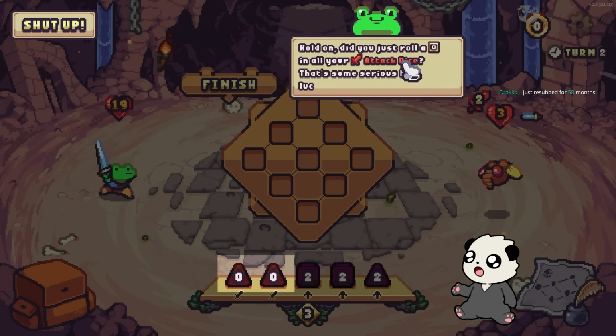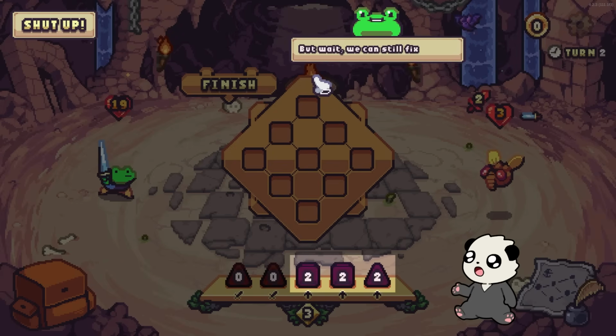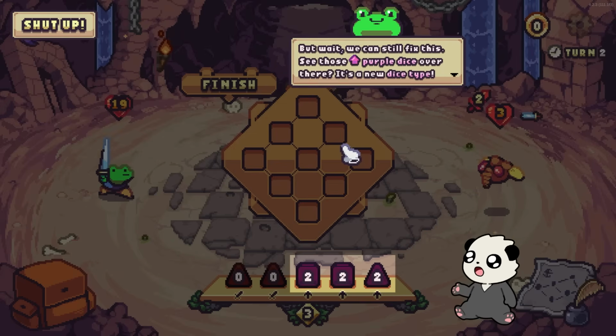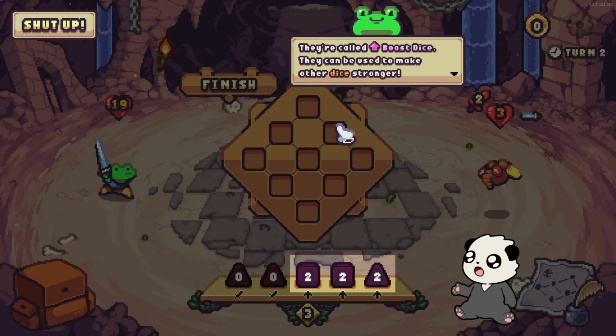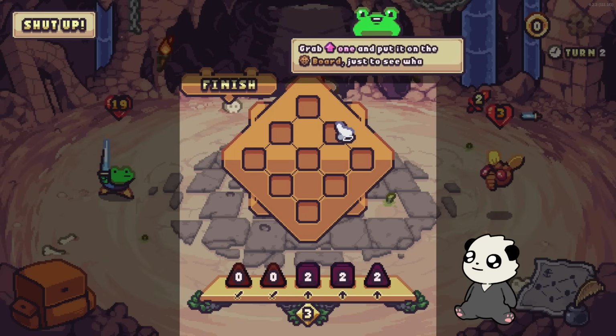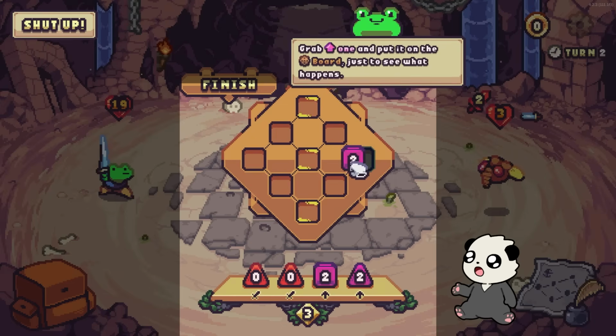Hold on. You just roll a 0 on all your attack dice? That's some serious bad luck. But wait, we can still fix it. See those purple dice over there? It's a new type of dice. It's called a boost dice. It can be used to make your other dice stronger. Grab one and put it on the board just to see what happens.